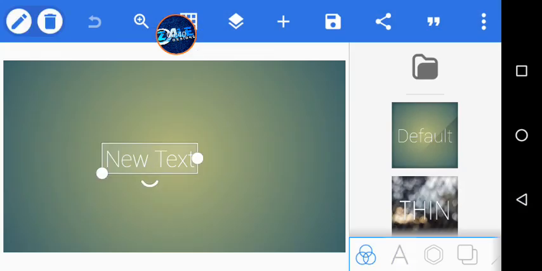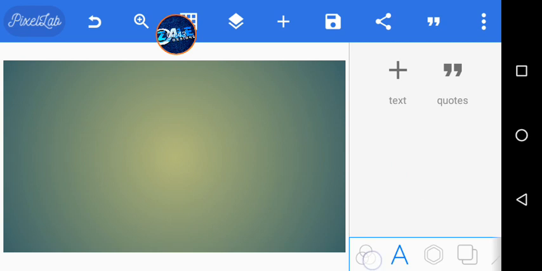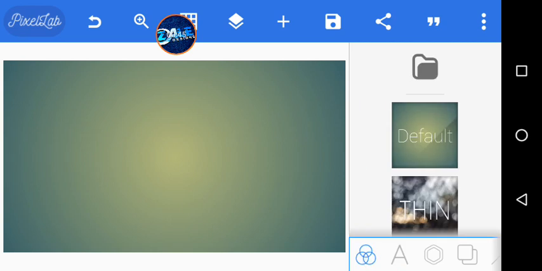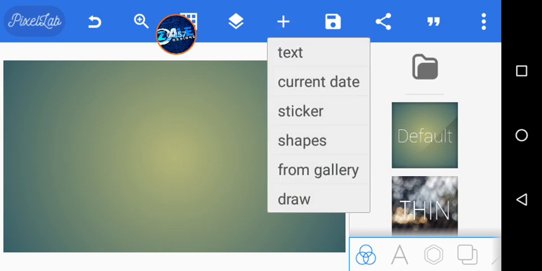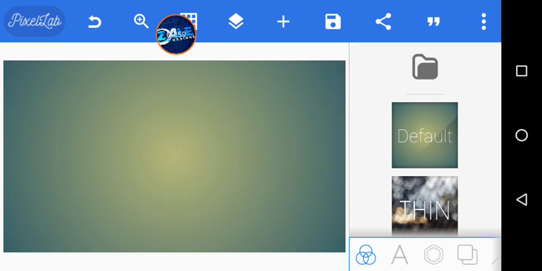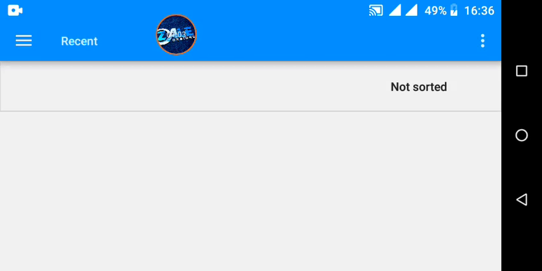Now what I want to do over here, don't forget at the beginning of the video I told you we want to learn how to mask. So first of all, we're going to be bringing in an image. So we're going to be masking that image, right? Masking some part of that image so that we can create a very amazing and good looking design. We're going to be hitting the plus icon over here. I'm going to hit from gallery. Now I'm going to head over to my images and bring in the car resource I'm using over here, the icon. Let me head over there.